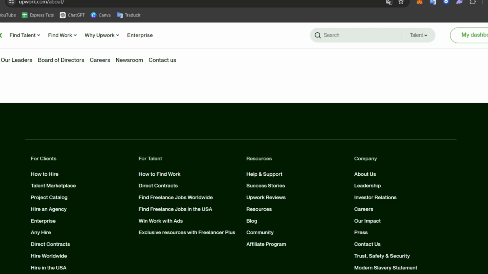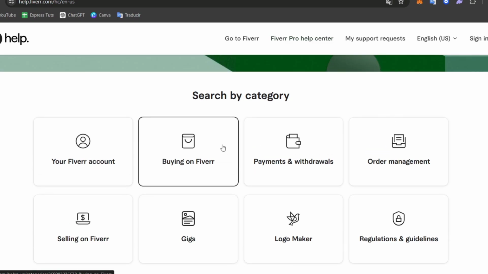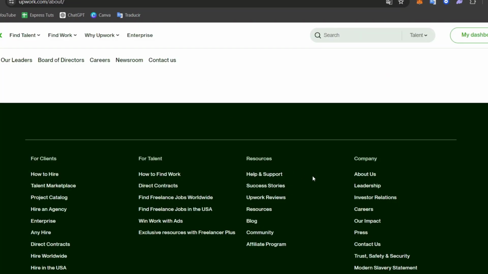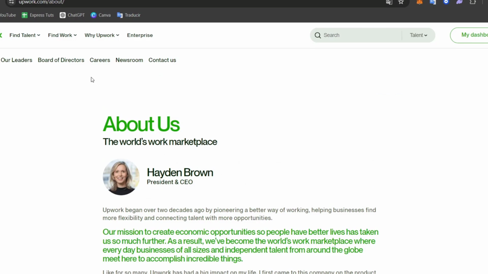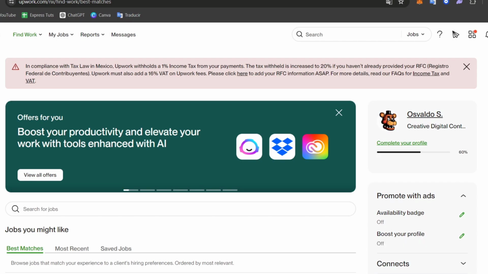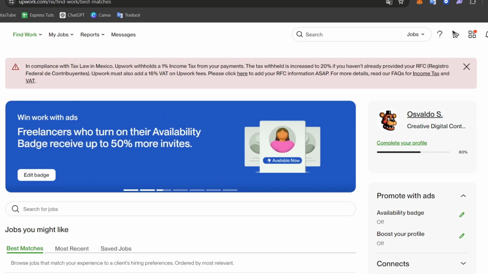So if you want to talk about the pros and cons, the pros of Fiverr would be that it is really easy to set up, quick, small, and clients come to you. But the cons are the fees: 20% fee, competitive market, limited discount for larger projects, and that will be it. Speaking about Upwork, for example, the pros are a diverse range of projects, lower fees, and robust project management tools. But the cons should be, for example, the time-consuming bidding process, the more complex interface, and the initial fee is also 20%, which is exactly the same as Fiverr.